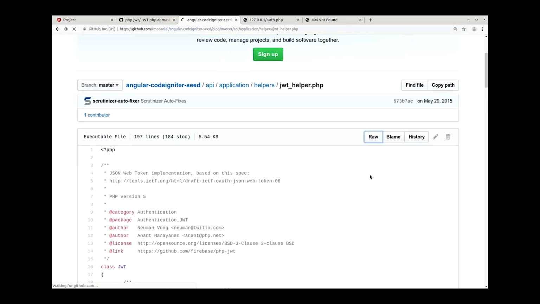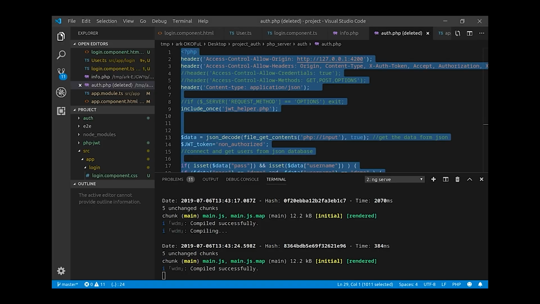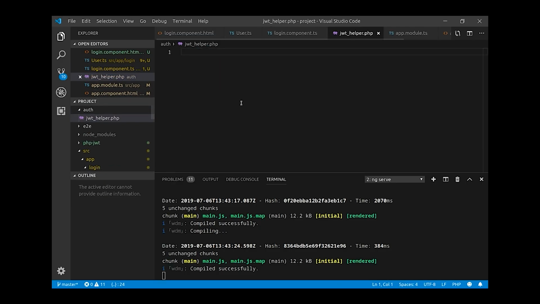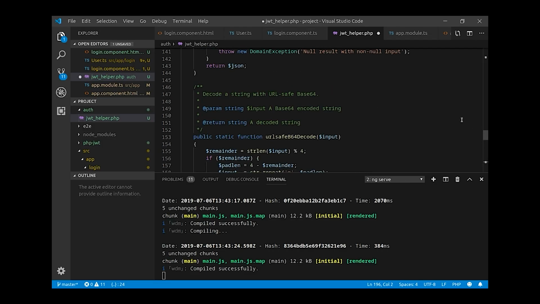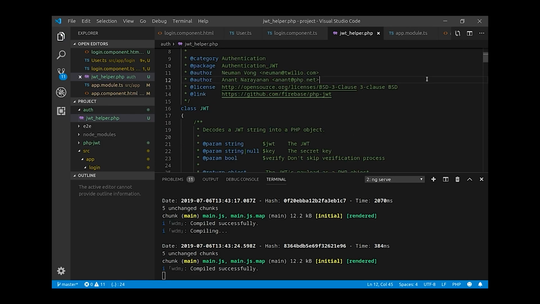We'll click on raw and copy the file content, and inside of our Visual Studio Code, we'll open our Auth folder, and here we'll create our new file, which we'll call JWT helper.php. Inside, we'll place the GitHub raw content. Okay, we save this file.